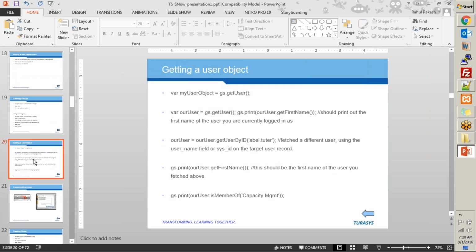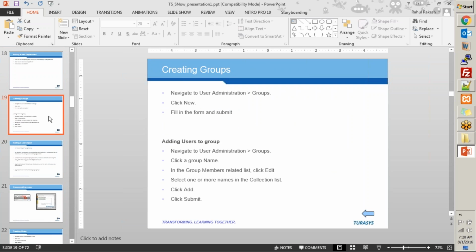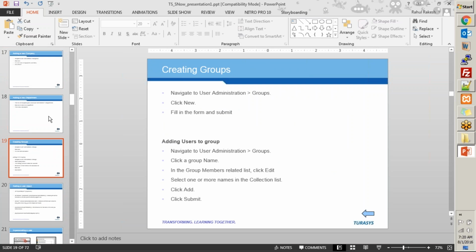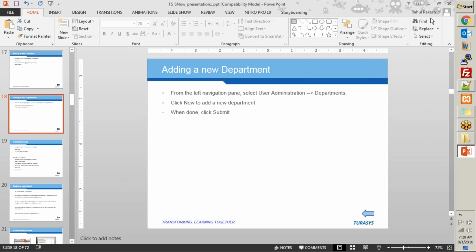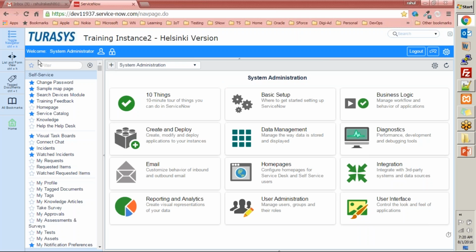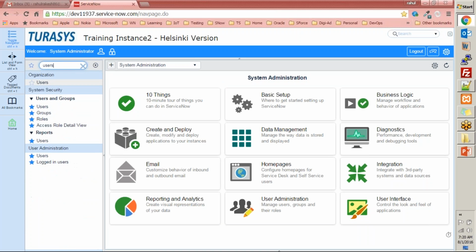I want to touch base on scripting at a later point. Apart from these system tables, we have already seen the user tables, the groups table, roles table, accesses table. All these types of tables we have already seen.